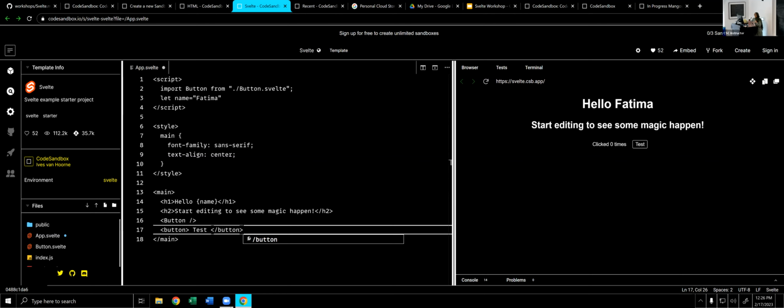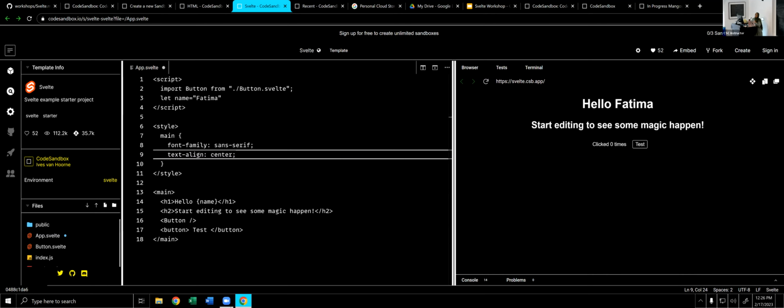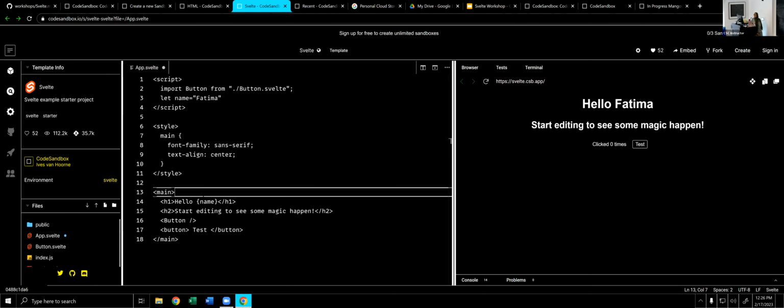That's because one of the things that's nice about Svelte is it has what's called scoped styling, where whatever styling you've applied to a button, if it's in this other file, it only applies to the button in that file. If you've ever worked with web development before, that's one thing that can be really frustrating, where if you apply some styling to a button element or a P element or H1 element, it applies to everything. So then you have to use CSS classes to differentiate between the different types of buttons and different types of elements.